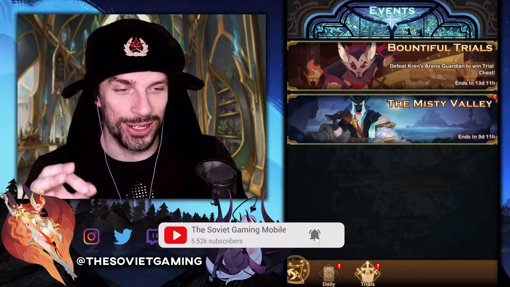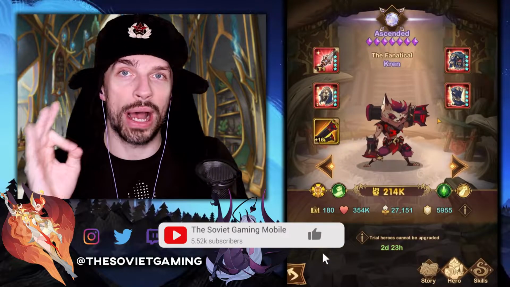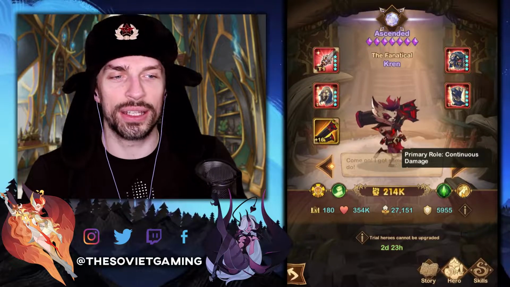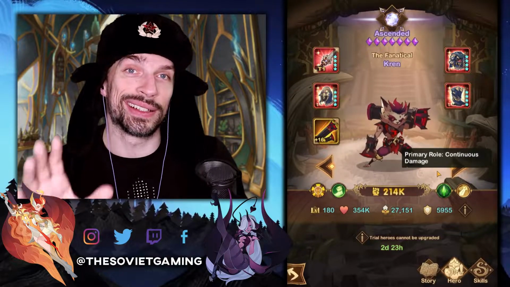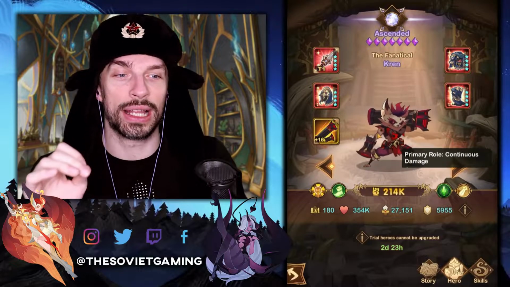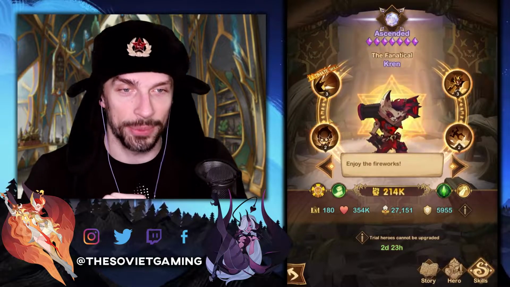Today we're taking a look at our new hero who's called Kren. Alright, the event isn't here anymore. This is the new Mauler hero. He's an agility based hero, assassin, and his role is continuous damage. I took a look at his skills and you would love to see that. They are really unique and I really like them. Let's take a look at his skill set.